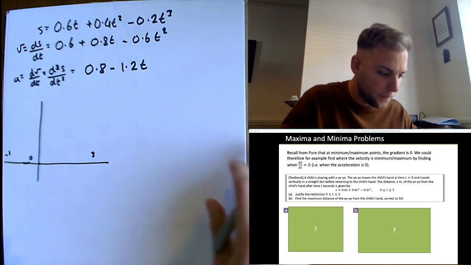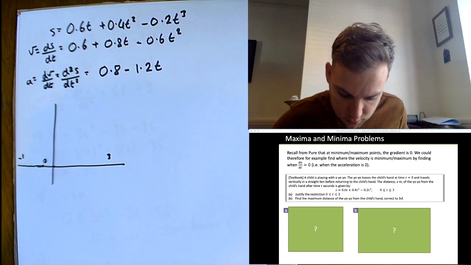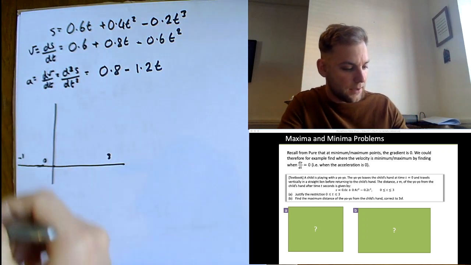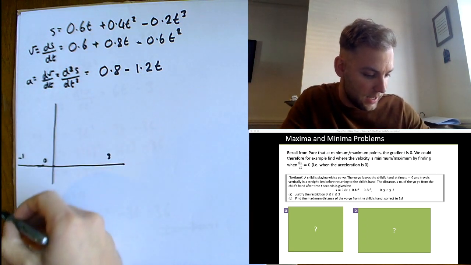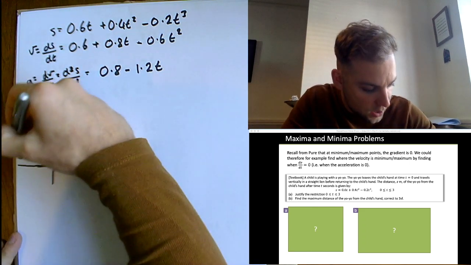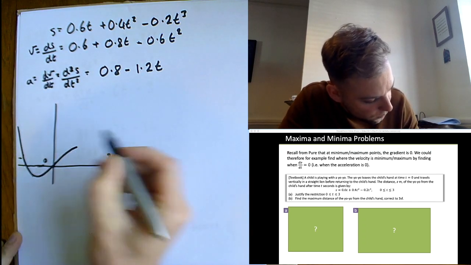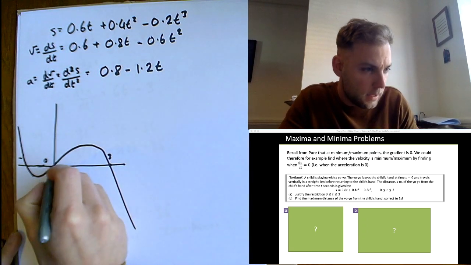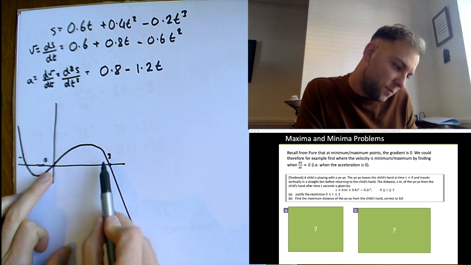That's nice. We know that it's going to be a negative cubic, so we know that it's going to be starting up here actually and coming, no, they're starting this way and coming down and then looking like this. So it's going to come down like this, it's going to go up, and it's going to go down like this. So our displacement is going to go up like this and come down like this.